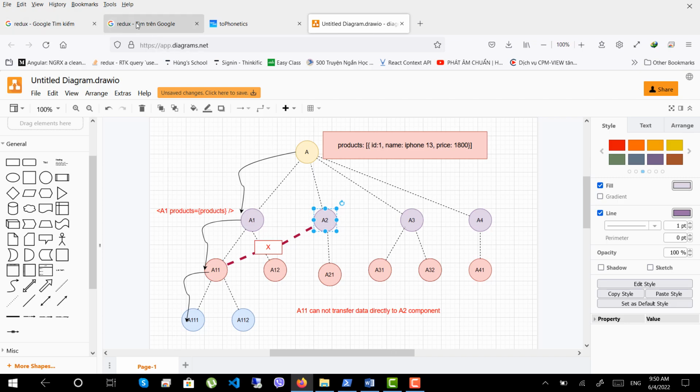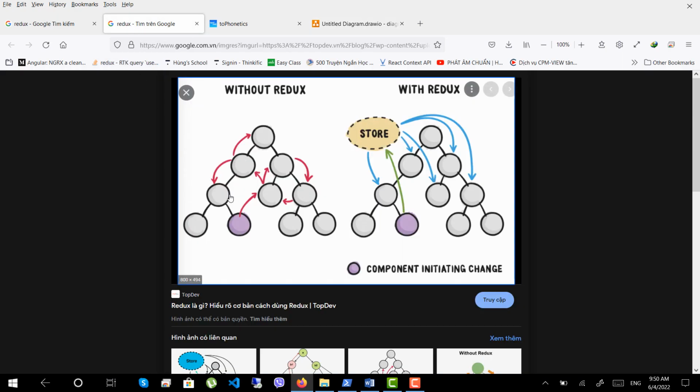The developers gave another concept, which is using a global store like this, a single source of truth where we can store all our React application state or data in this place.